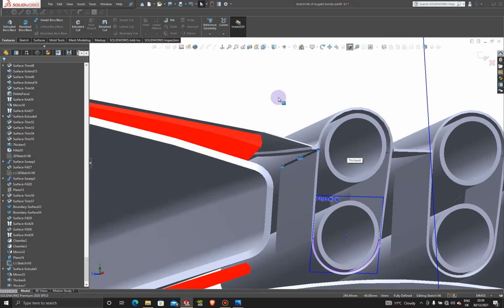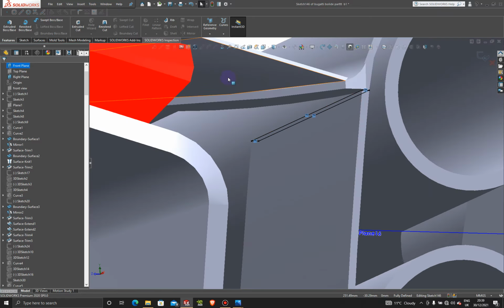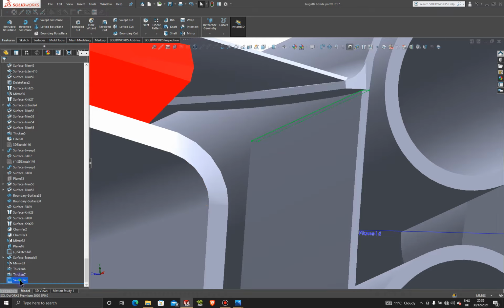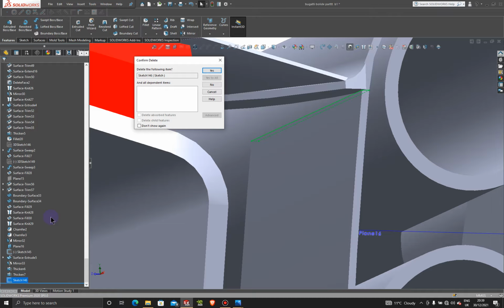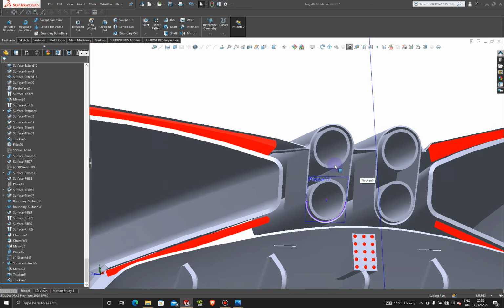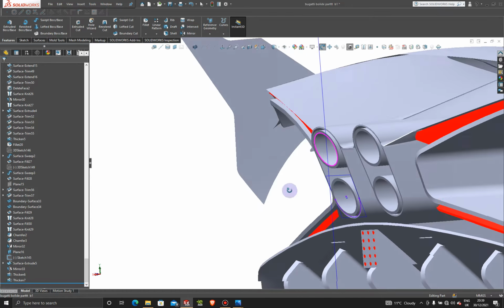Okay, so we will come back to this one and fix this afterwards. So let's delete this sketch for now. And then we leave it like this for now, and we'll come back and fix it.